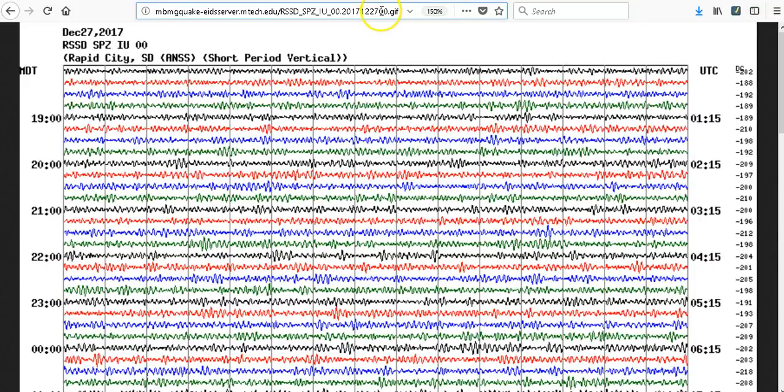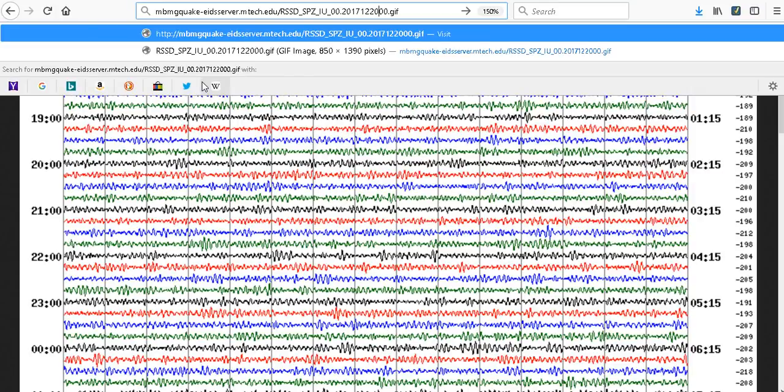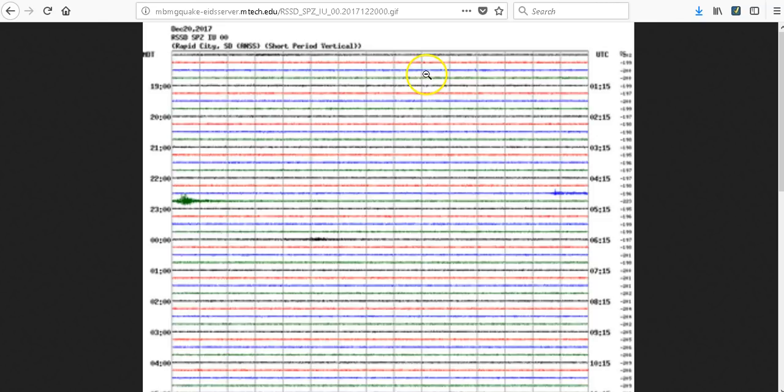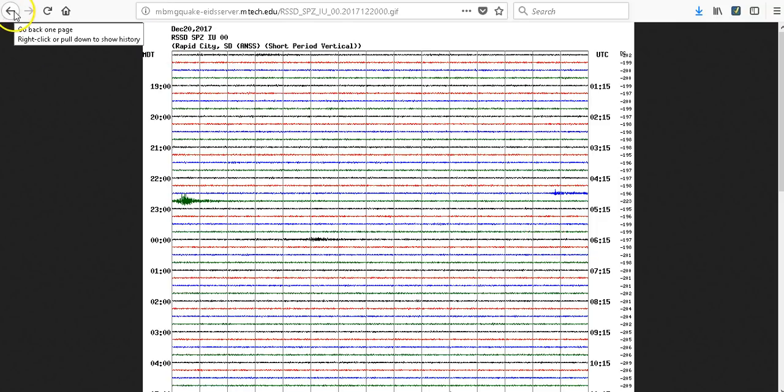Okay, so the last graph I showed with zero activity, a normal day, on the same graph, was the 20th, I believe, right? So let's go to the 20th. Okay, here is the 20th. Now, let's go back to the other one. This is a normal day. This is a day with no tremors at all. Now, I'm sorry I'm repeating myself, but I really got to get this through to people.